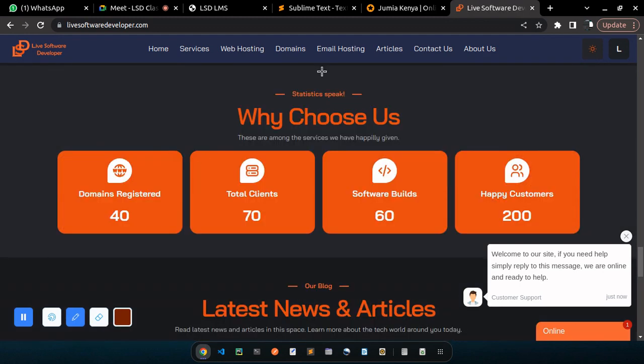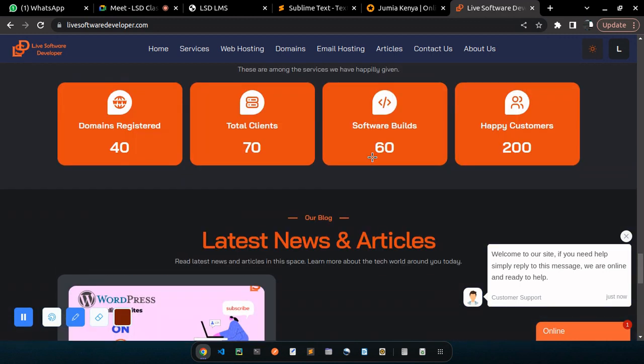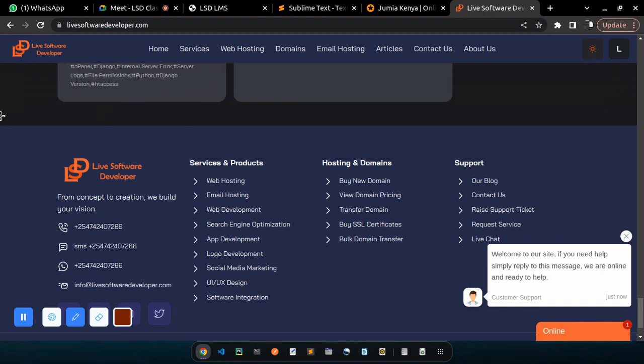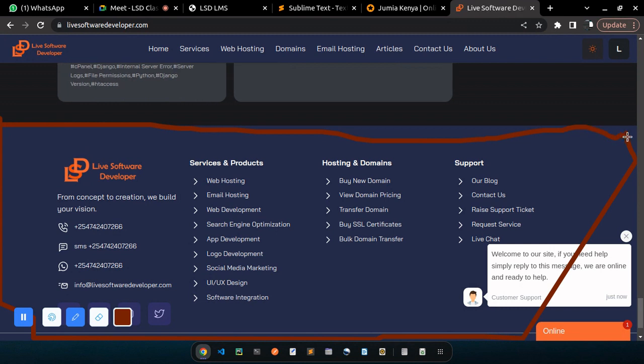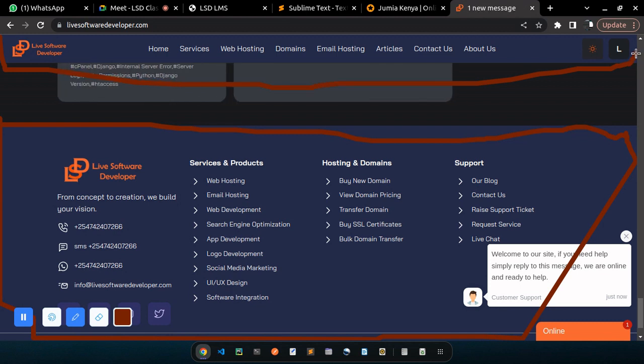Okay. Then we have this. This is just an information website. It has a few things. Oh, by the way, I've not been talking about one common section in most websites. Here it will appear, the footer. What happens at the end of the page is called a footer. The footer holds more information. For example, for my site here, it has quick links to other pages. So if you have missed something on the navigation bar, be sure that you will be able to find it on the footer. That's what happens with informational websites.